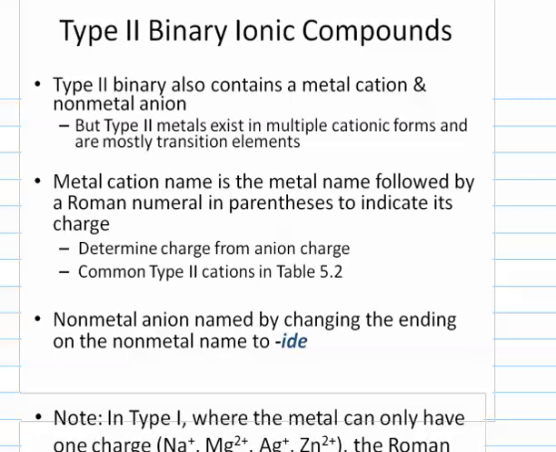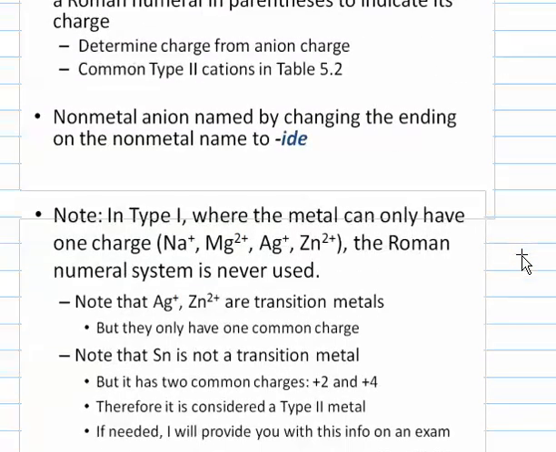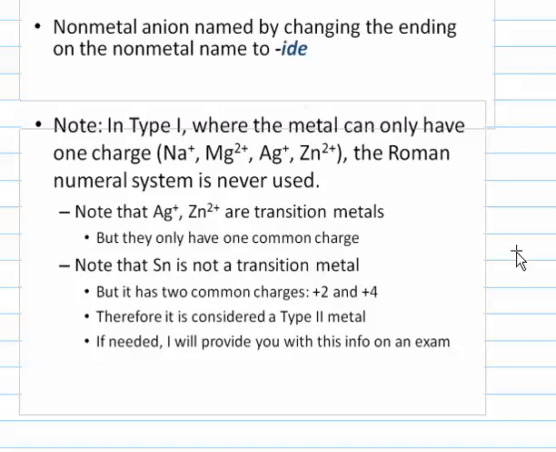So it's important for us to figure out the charge of the ion we are describing so that we can name it appropriately. With type 1 metals, there's only one possible charge, so we don't need any special rules. We can simply name the cation and then the anion. But for most of our transition metals, we need to indicate whether it's a +2 or a +3 or a +6 charge.